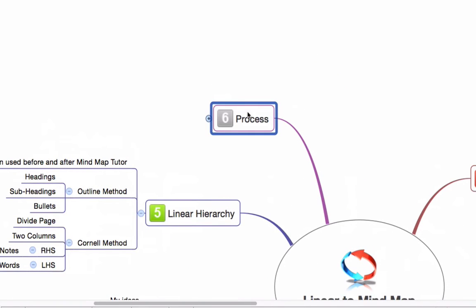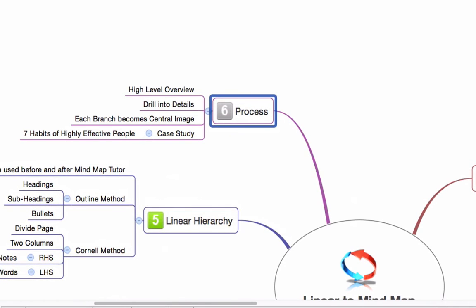Now, as many of you may know, and I've mentioned it before, I'm a bit of a systems person and a process person. So what is this process that I use? Well, it's quite simple. With experiments and tests, I found that starting with a high-level overview and then drilling into details works best for me. Each mind map has a limited amount of information so that I can remember it easier. So you will see my mind maps don't generally have lots and lots of information on the one mind map. I rather use linked mind maps when I drill from one to the other, where each branch could become the central image of a new mind map.